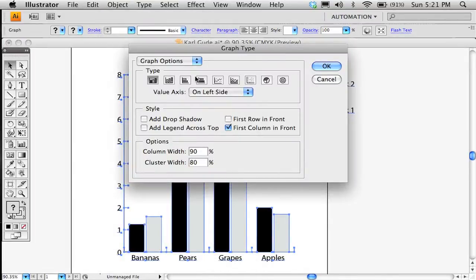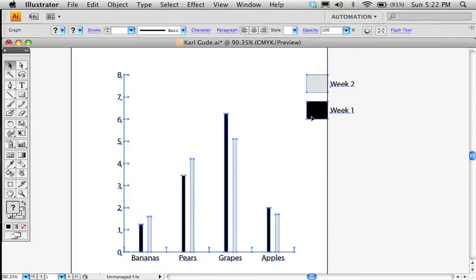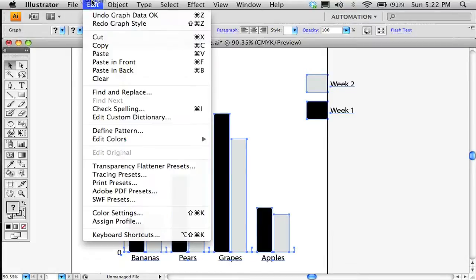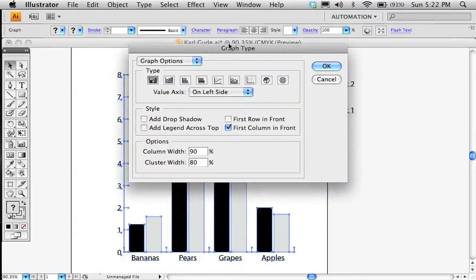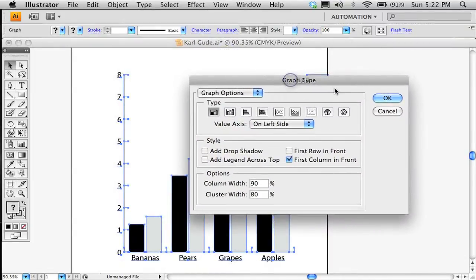Now you can change that depending on the data. You can make it a horizontal chart. Some data doesn't apply to all charts, so you have to be careful. Now you can change the column width here. We'll exaggerate these a little bit just to give you an idea of what I'm talking about. Unfortunately, there's no preview there. You can see you can adjust the size of the bars. There's also no keyboard command for getting back to the graph type options here, which is unfortunate.